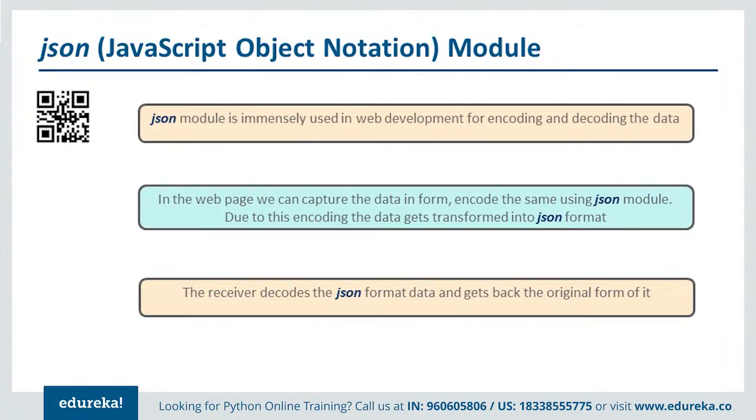So if we put in some inputs, that will be converted into JSON and handed over to some other application. So it's in a standard format, a standard implementation which you will see in most web development applications or websites. That is the reason why we are using this JSON module, so that we can do manipulations on these JSON formats.